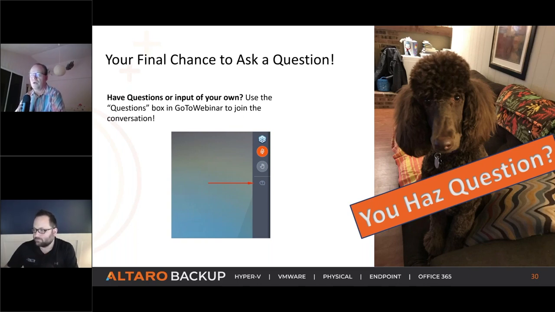Yes, Altaro Office 365 backup does back up public folders, I think, Andy. That one I don't recall off the top of my head. We'll follow up separately and get you the answer to that. Working for Insight, I'm not up to date on all of the very latest Altaro backup features. I know there's been talk of public folders. I think there may be some limitations though. Like I said, we'll be sure to follow up with them and get them the answer to that.